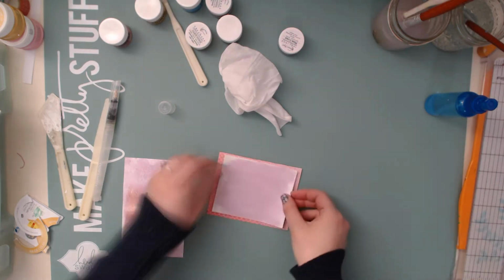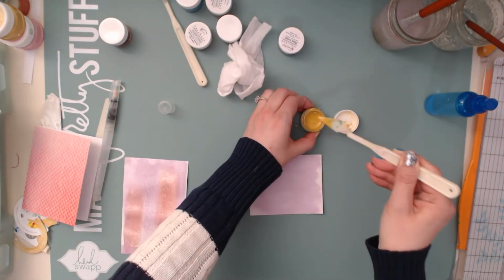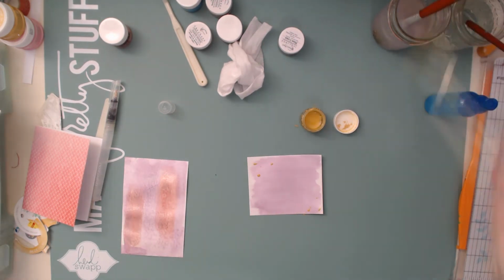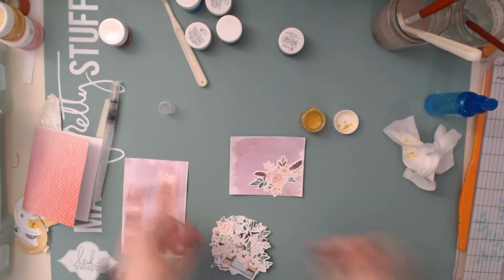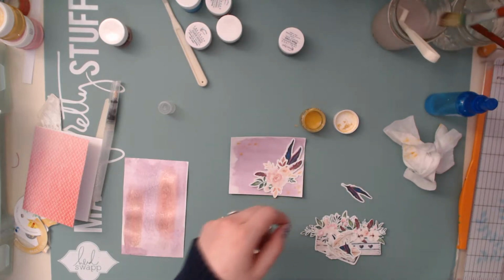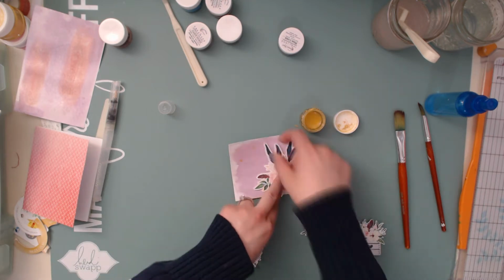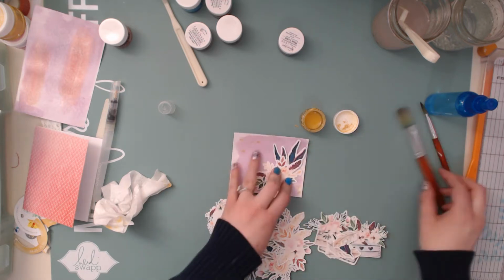So the background is just going to be that purple. Then I am going to use some more Shimmerz, and this one is called Golden Wheat. It's kind of gold, but more yellowy than gold. I don't know if that makes sense, but I just spritz that on the card on both of the corners, the top left hand and the bottom right hand. And now here I'm going to bring in this amazingly adorable Pink and Cream Bouquet Ephemera pack, and I am going to keep this card super simple.